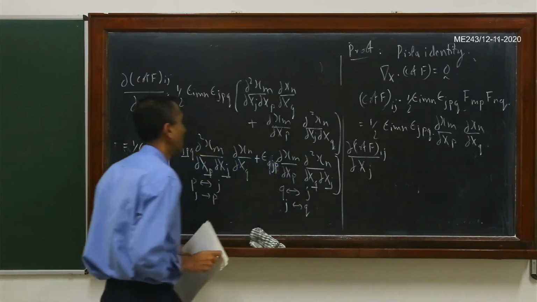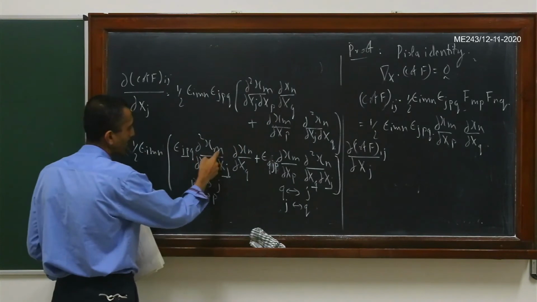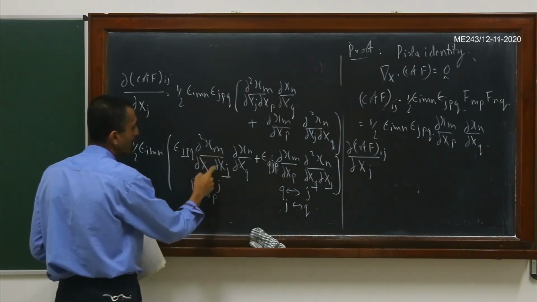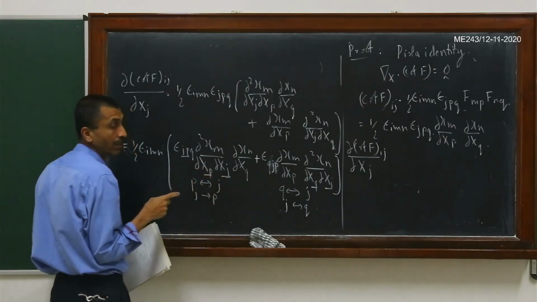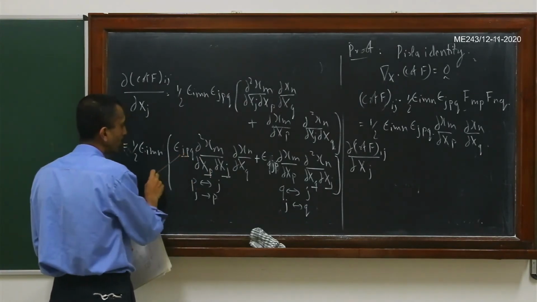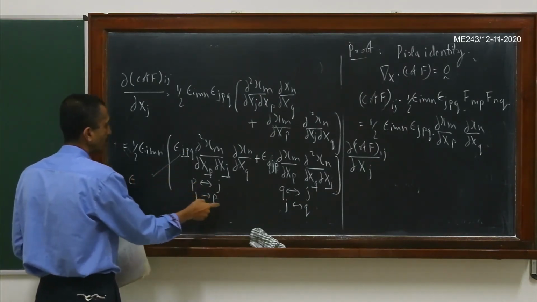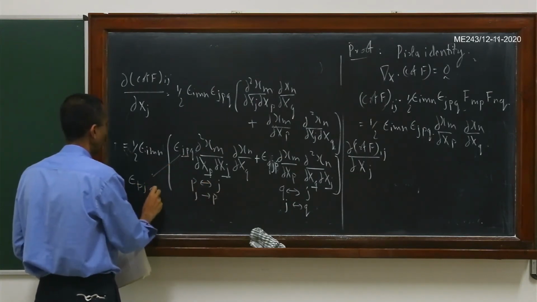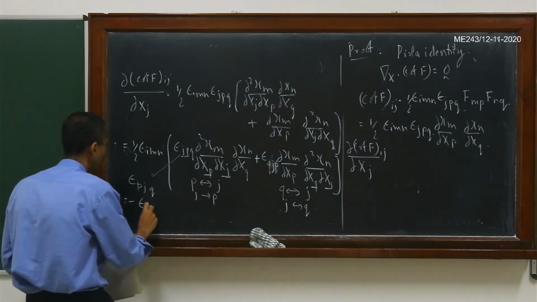And then you will play the usual trick that del square chi m by del xp del xj is equal to del square chi m by del xj del xp. So that order of differentiation can be interchanged, and epsilon, because I have renamed it, this will go to epsilon of j is called as p and p is called as j. But this is equal to minus of epsilon jpp.